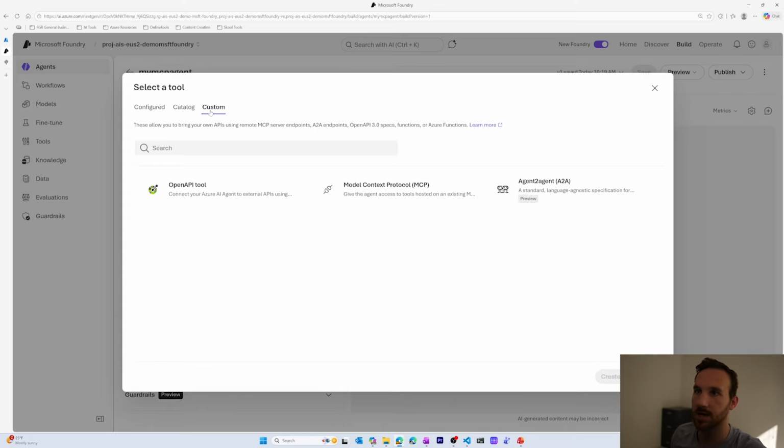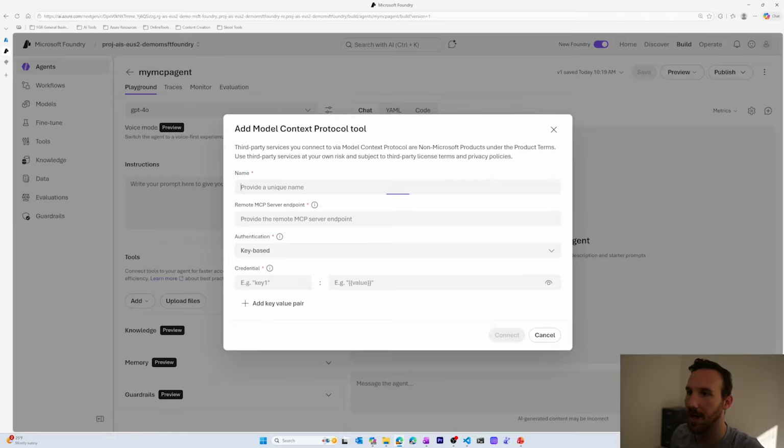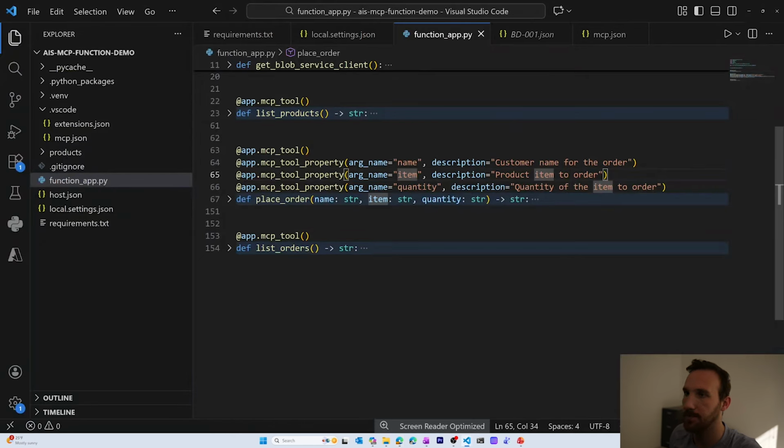We'll go to custom tools. We'll go to model context protocol and we'll create a custom endpoint. We'll call this Frankie's Bakery endpoint. Frankie's Bakery MCP server.